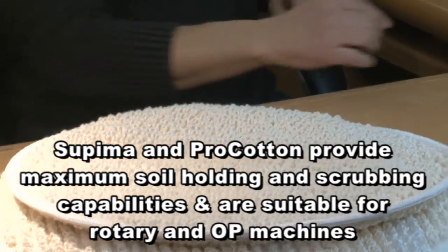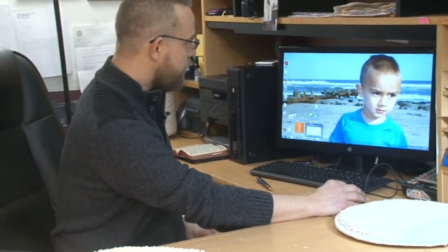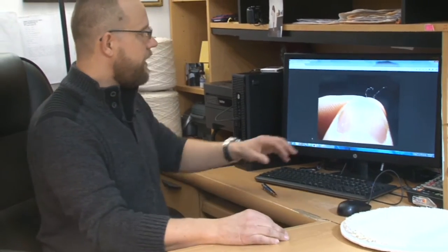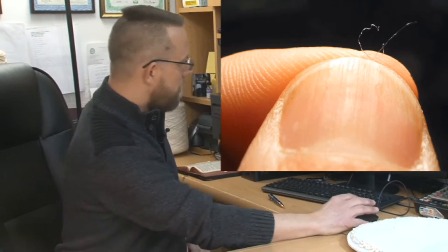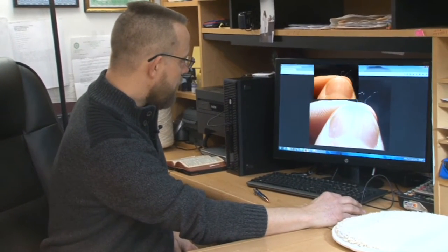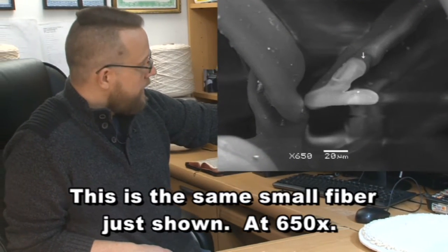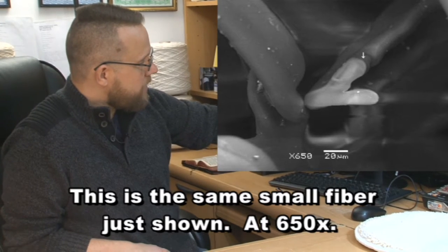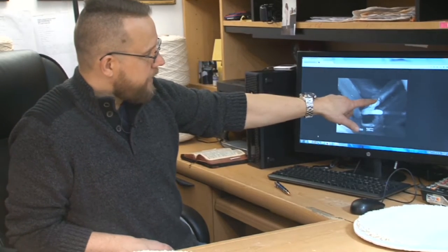So when we're looking at cleaning, one of the reasons we need to use the pad and why it's so important is we're cleaning a fiber that's about this size. Now imagine the coating of polymer on top of that fiber, which we got here with an electron microscope. This is a trilobial shaped piece of nylon at 650 times magnification, so you can see the trilobial shape. So you can just try to imagine how thin the coating of end cap polymer is on that. And that's why it's so important to not just flush everything to the bottom of the carpet, that we want to absorb it out with the bonnet.